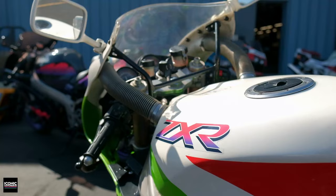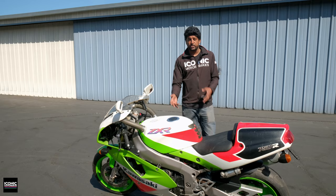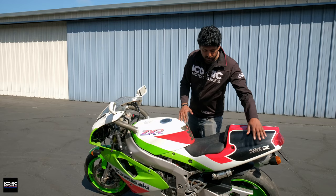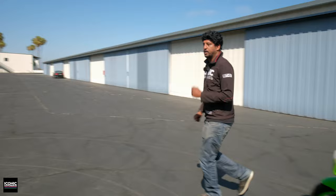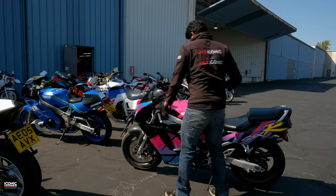This is also cool from a livery standpoint, but there's some real performance behind it because this is the R model — the homologation spec for superbike racing. It has the extra hole in the fairing to adjust the flat-slide carbs, the close-ratio gearbox — all the good performance stuff you wanted in the ZXRs of the day. I say ZXR because this is a European bike: over there it was called the ZXR 750R, the homologation version. Again a paint job you did not get in the US — a little bit christmassy green, white, and red. Let's go check out that jigsaw I was talking about.